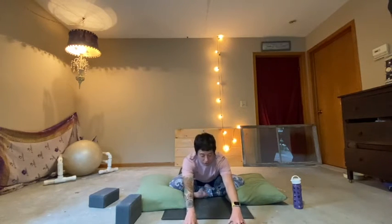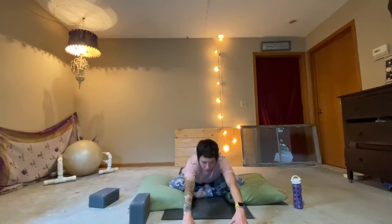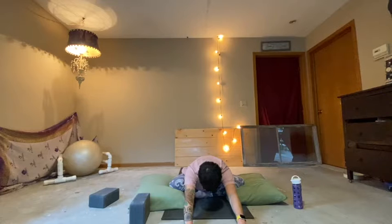Exhale, release your hands in front of you, lift your head and heart, and start to walk your hands forward. Again, choosing your pose, long, strong spine, or you can come to your softness, placing the block underneath your forehead. Maybe you choose a different option than you did last time. Inhale, walk your hands up, sitting up tall.